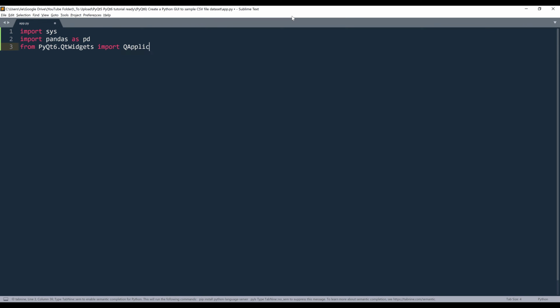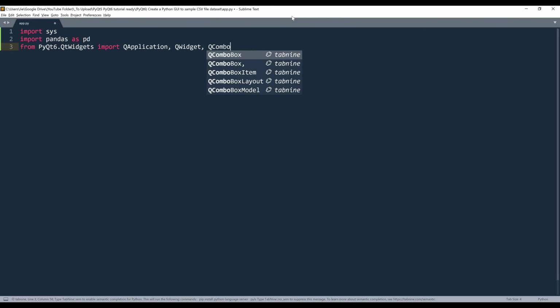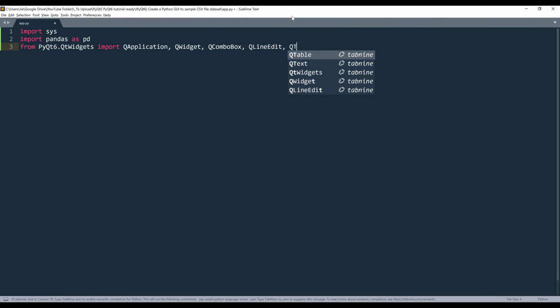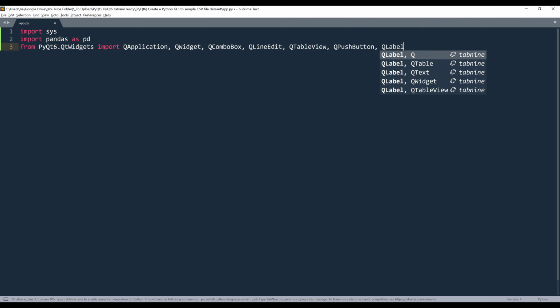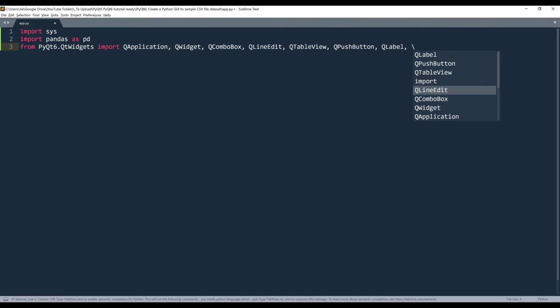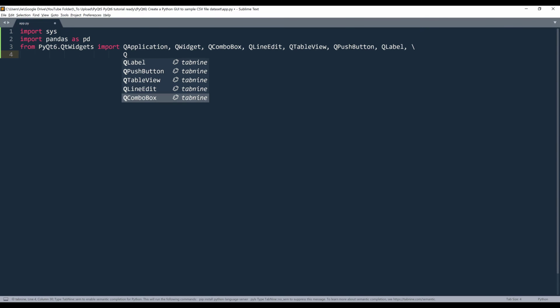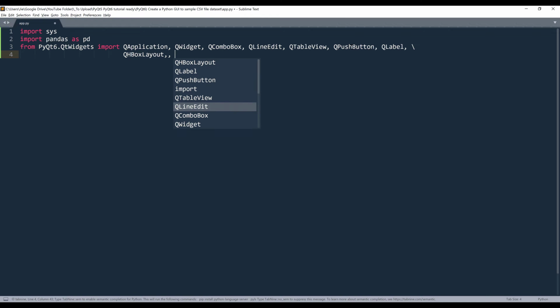I'm going to import QApplication, QWidget, QComboBox, QLineEdit, QTableView, QPushButton, QLabel. For the layout manager, let's import both QHBoxLayout and QVBoxLayout.